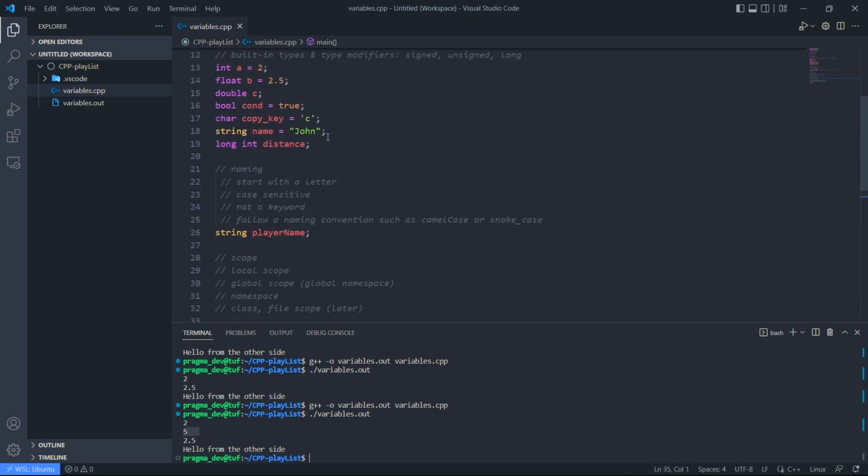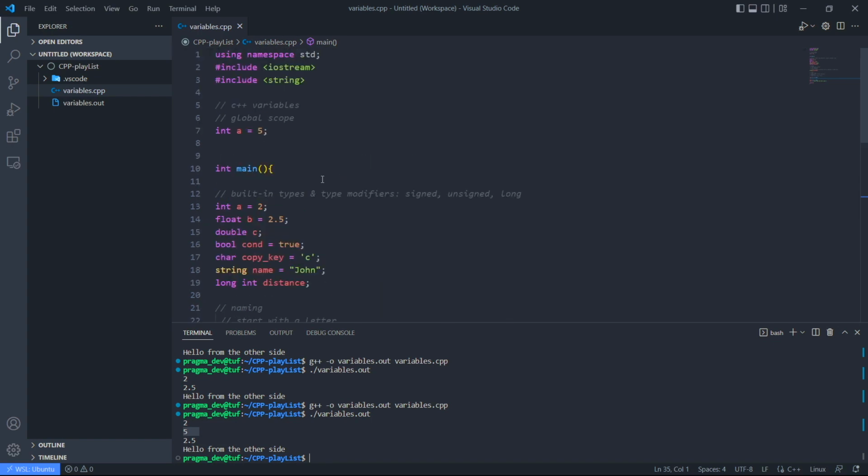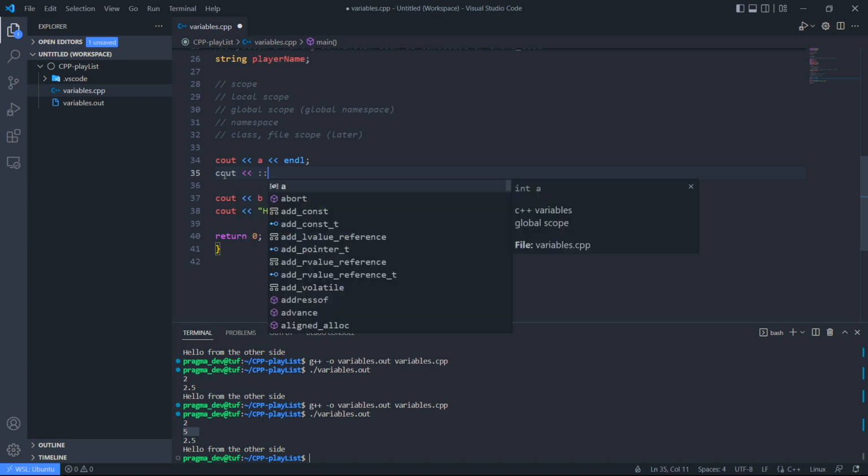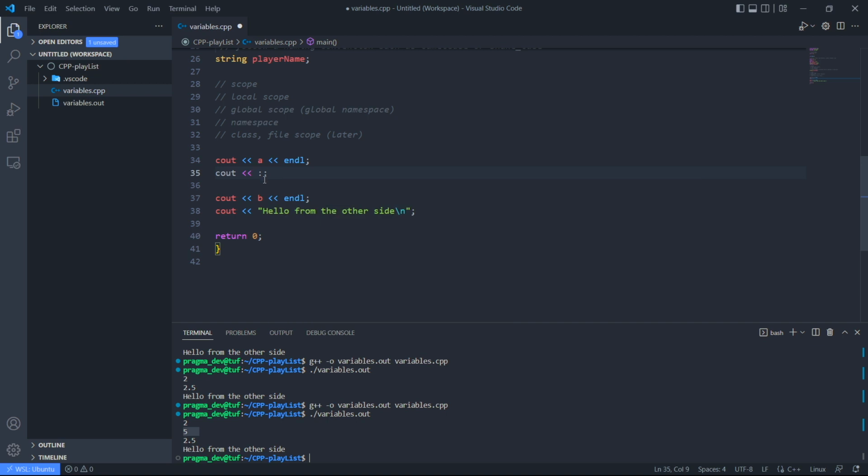So guys, we are talking about global scope and local scope. Here's something: let's say we want to access the global scope variable a from the main function. How could we do this? There's an operator called the scope operator. Let's try this: double colon. It's called the scope operator, and you keep it empty. You don't use any name. This basically means the global scope, and you put a, right?